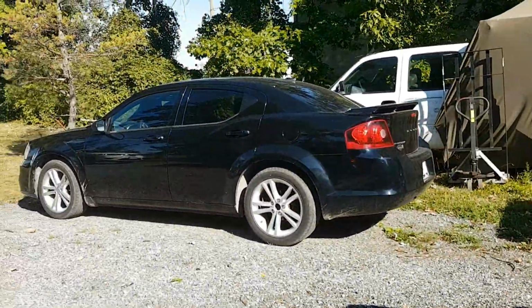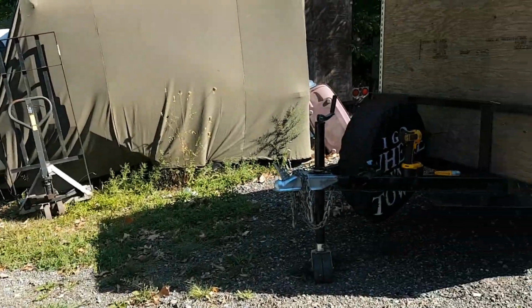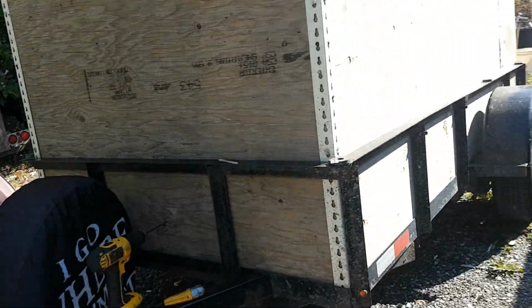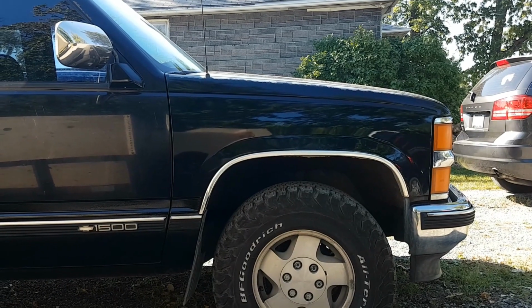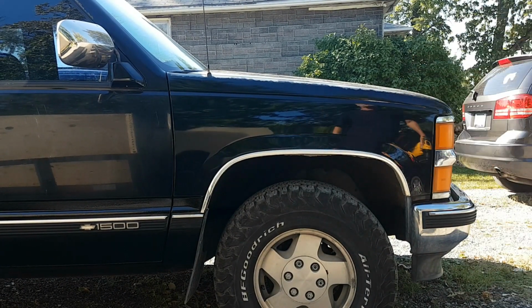And yes, I was smart enough to put the wiper blades, this one on the floor of the driver's side, that one on the floor of the passenger side. That way you don't mix them up and can't figure out why they don't work right. So, I have to find a screw. I might have some in there. I'll be right back. Alright, we found the screw.